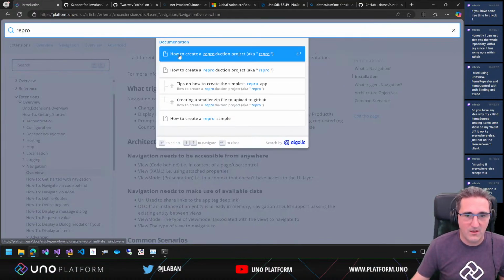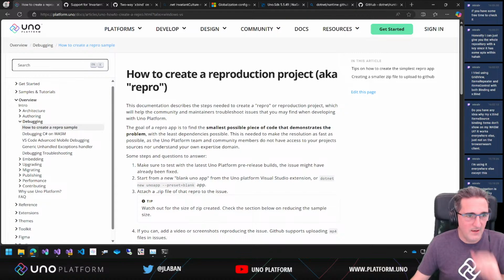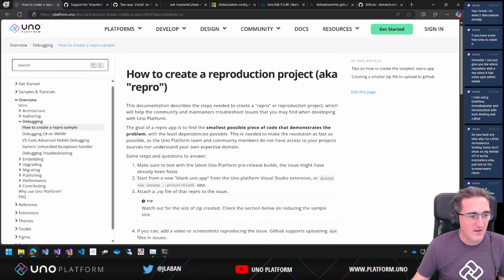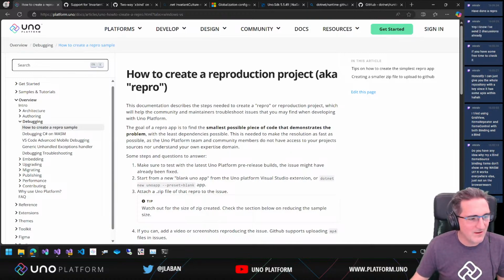If you search for how to create a repro, you're going to find all the steps that are needed to create the app, and just pick the portions that you have. You've sent 2 discussions already. Oh, well, then you're good. If you have done a repro, then we'll be able to take a look. If we don't have the time, maybe we'll take a look at it next week and see how we can fix it.